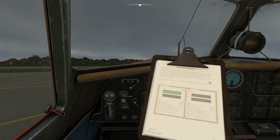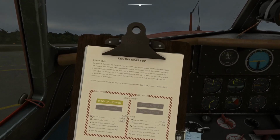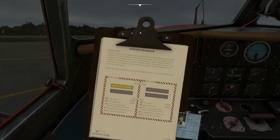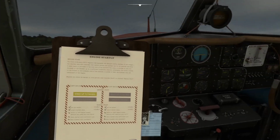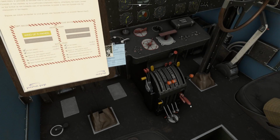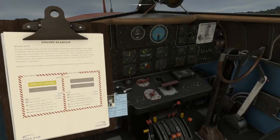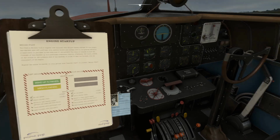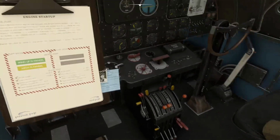Now, if you want to do it automatically, you can do that too by clicking wind up flywheel, and now the mechanic's going to get out there and start cranking. You can see that little handle cranking. And then again, we need to turn on fuel for both and use our wobble pump to keep the fuel pressure around 4 to 5. So keeping that there. And then once you hear a good whir, you can mesh flywheel.